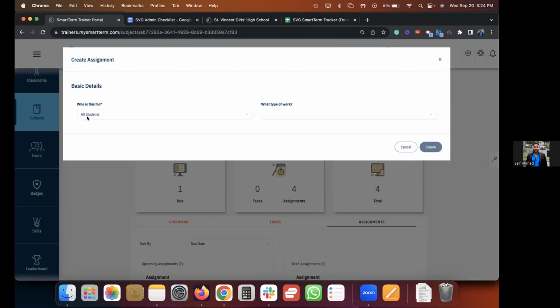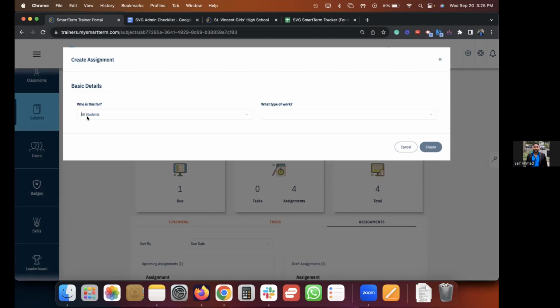The next tier is if you're still giving an assignment to the student for them to maybe download off of SmartTerm, maybe they handwrite their response, and maybe they hand it in to you physically in class, or maybe they upload it, right? But it's still a document. That's sort of level 2.